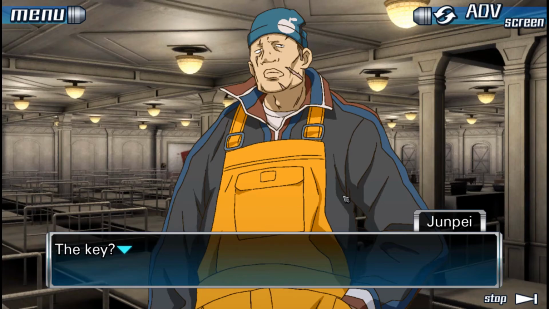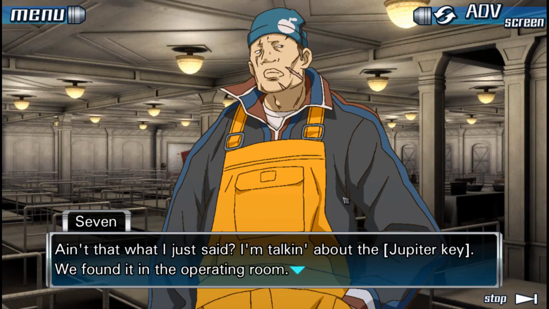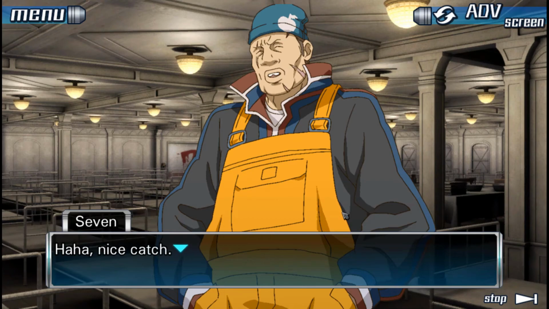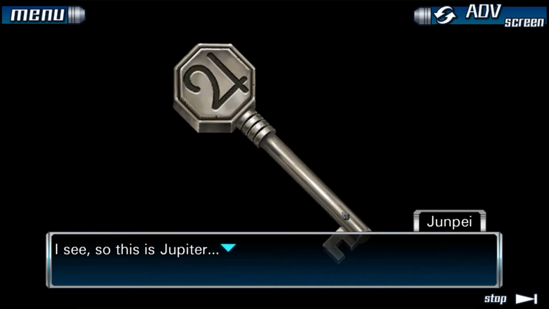Okay, the key? Meet up with Ace. The key! Isn't that what I just said? I'm talking about the Jupiter key. We found it in the operating room. Oh, yeah, because we didn't get it this time. Whoa. Nice catch. Jeez. I see. So this is Jupiter.